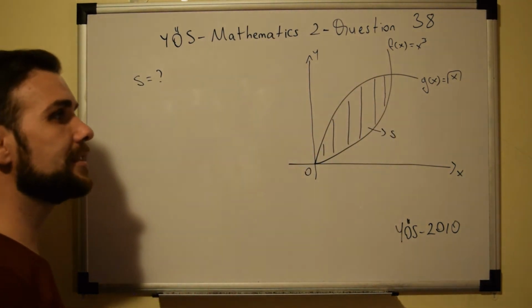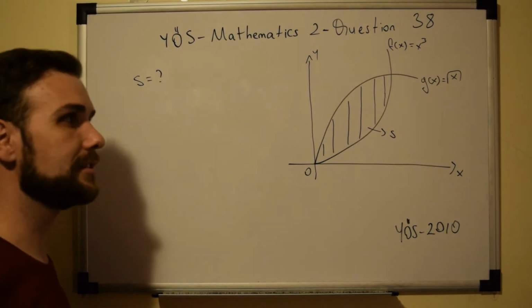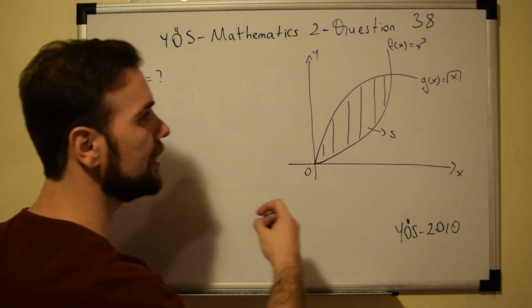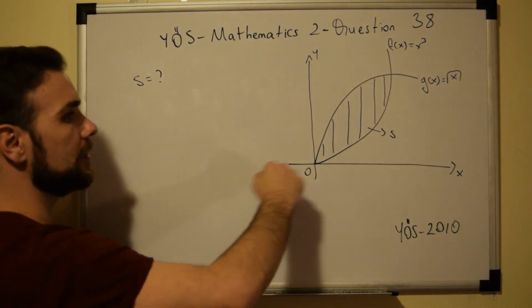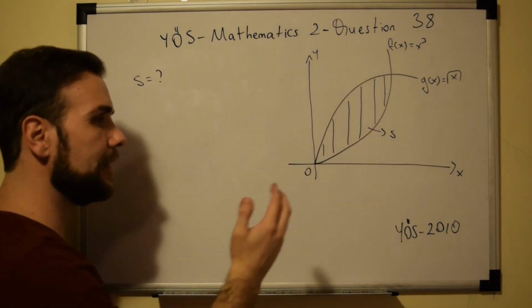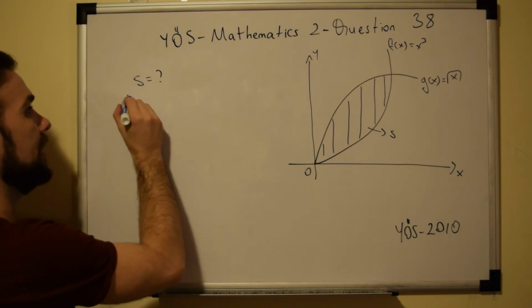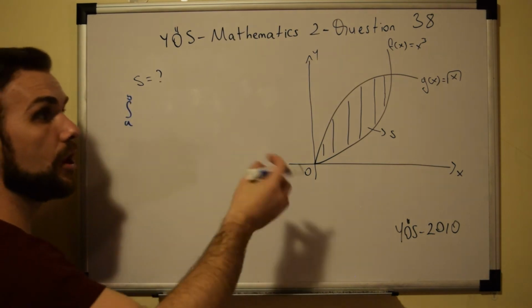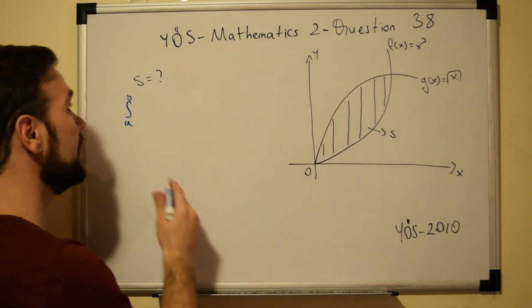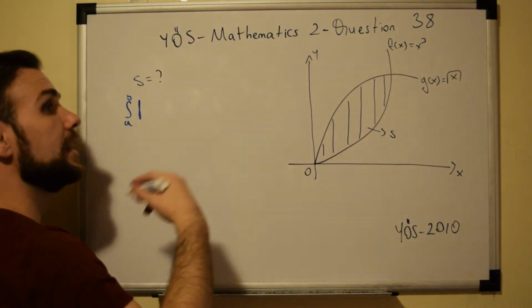When we are dealing with these kinds of questions, we have to use integrals. So what is the expression that we need to write in order for us to be able to find the area of this sector? We know it is the integral from a to b. Remember, a and b are the common points that these two functions share. The absolute value.